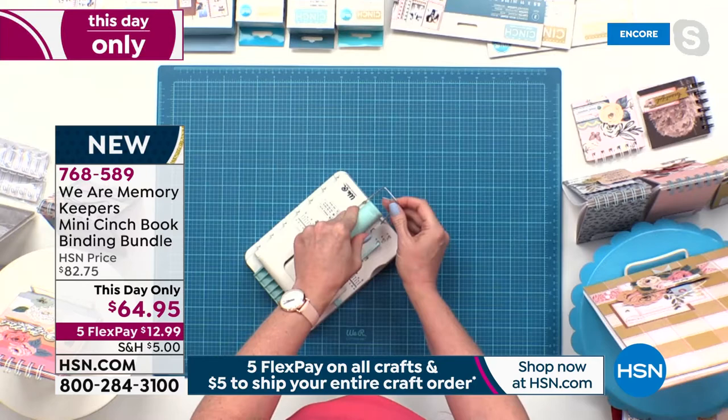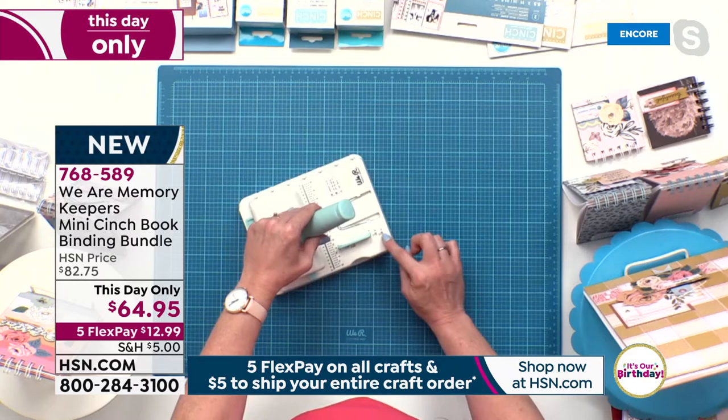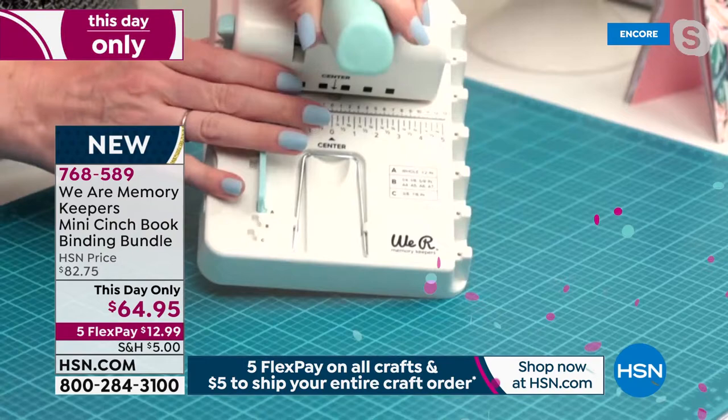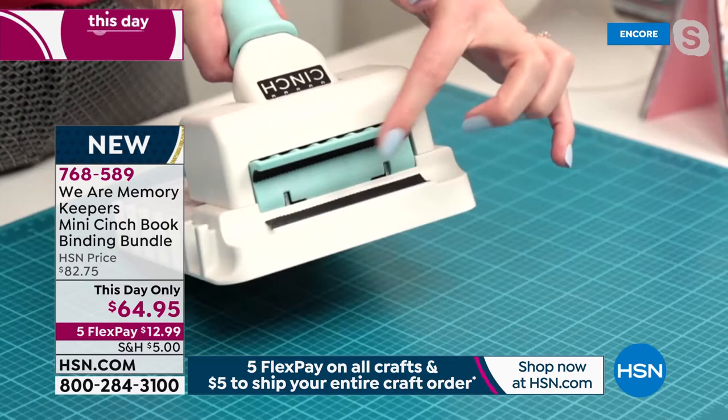You've got this guide here that lives on board. It stores right here in the side, and then you just move it to the right place for your first piece, for your first punch, depending on this guide right here. I'm going to lift this up a little bit so we can see that without the glare. There we go. All right, so there's everything on the board that you need right there. Measurements, it's all there. I love it that We R does that. On the back, you've got the cincher. So everything on this tool, including putting your book together right here with the wire, is provided.